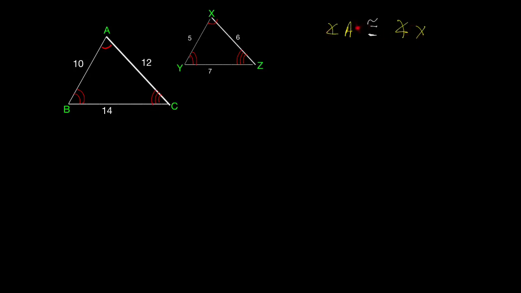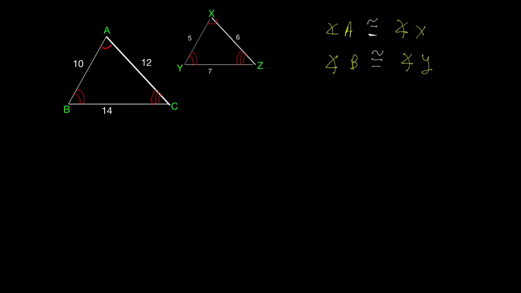So we got this under our belt, so let's try the other two angles and see if they're also congruent. So now we have to check angle B and angle Y. Those are also corresponding, and let's see if they are congruent. For angle B, I have 2 tick marks, and for angle Y, I also have 2 tick marks. So here we are gonna say yes, they are congruent.